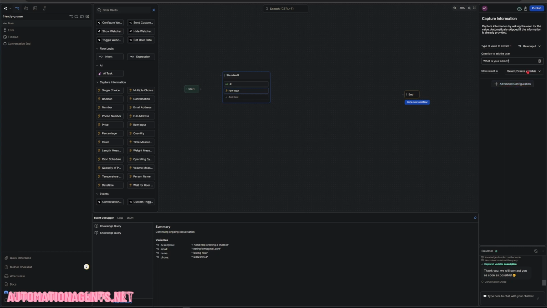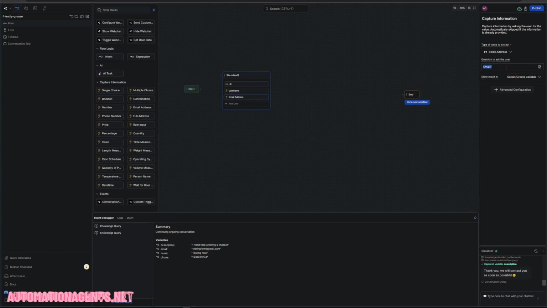And then we need to store this in a variable. You can create a variable here by just typing, so you can say like username. Create variable, and it'll just create it for you in the background. And after that, we want to collect the email address. So we'll drag the email address. Some of these will actually just parse the user input and collect, in this case, the email address. But as you can see, there's others like date, time, color, price. So they're very useful for that.